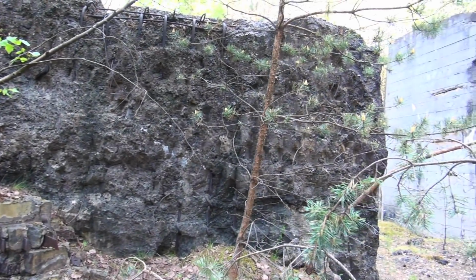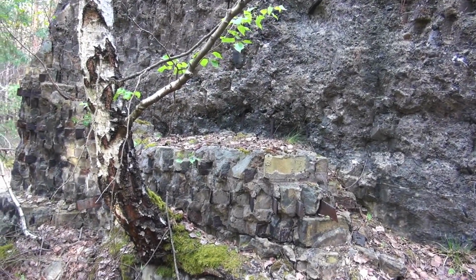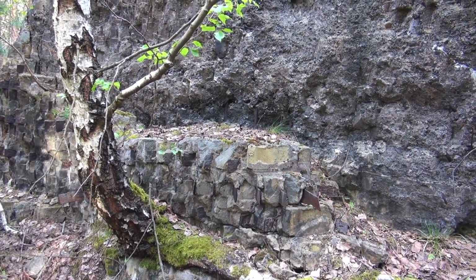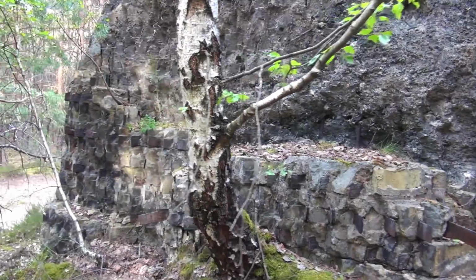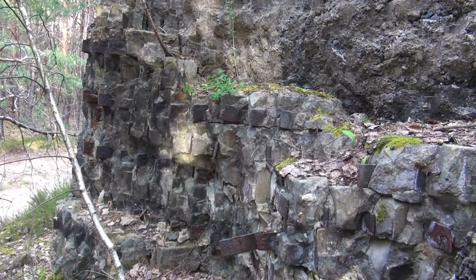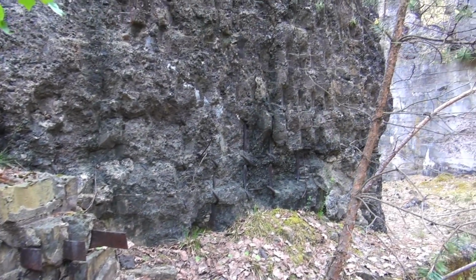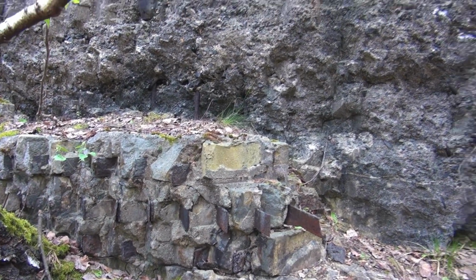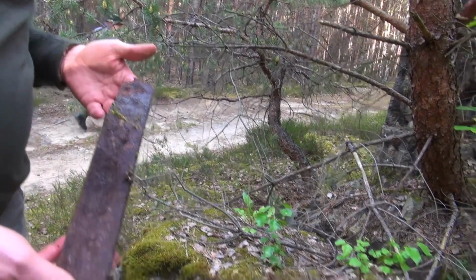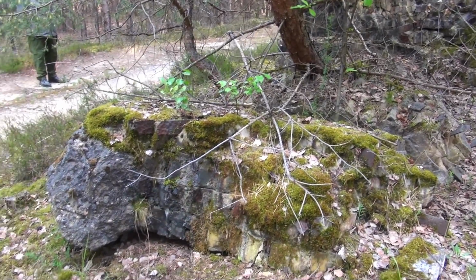This one is really interesting because the layers of brick and metal resemble vaguely something I've seen from World War I, but it's very hard to determine with no information. What we're looking at here is what could very well be a World War I test stand because of the bricks and the metal. This looks very different, which makes it rather interesting. So these are just pieces that are inserted in between the bricks. Yeah. What an interesting way of building, I mean, no building is built that way.